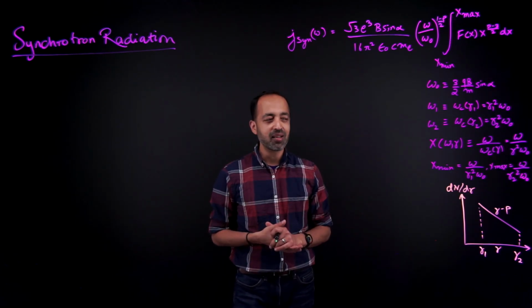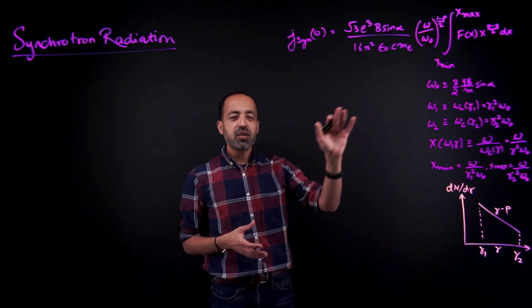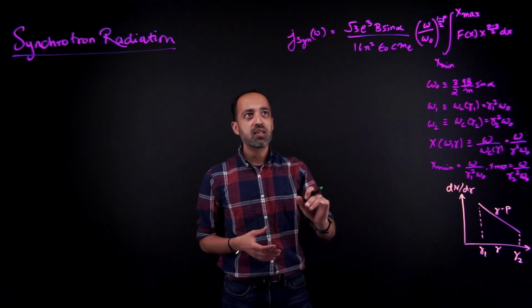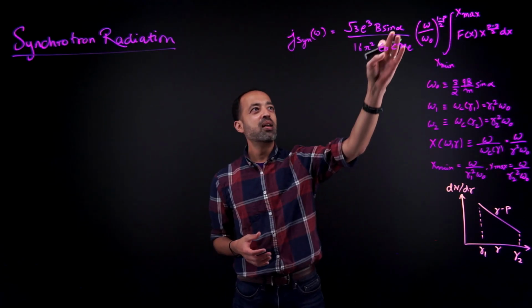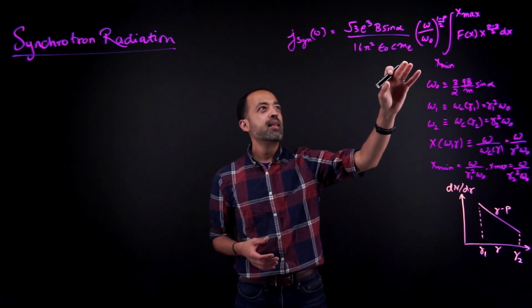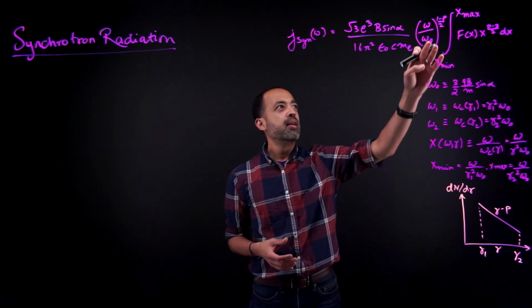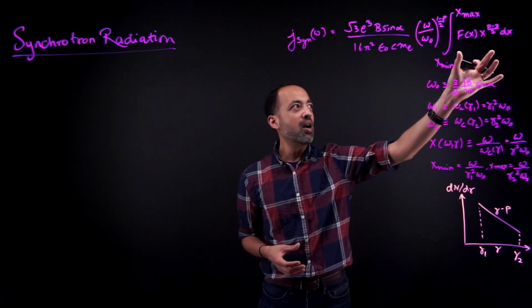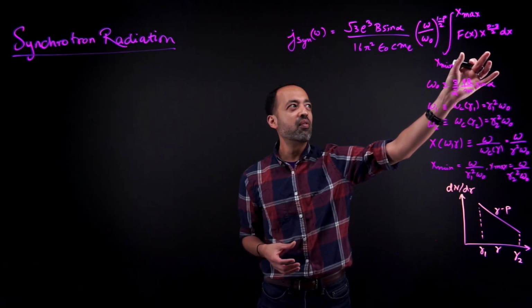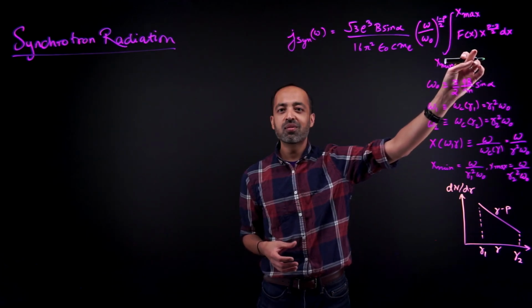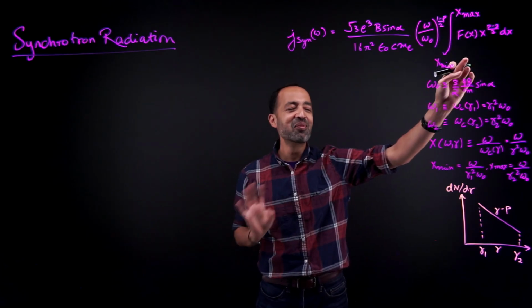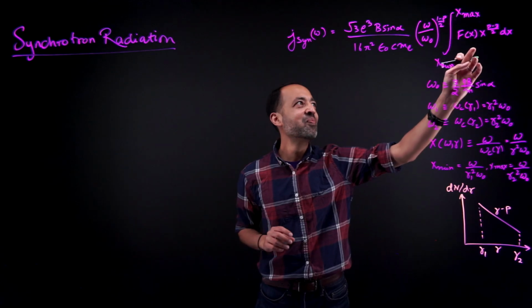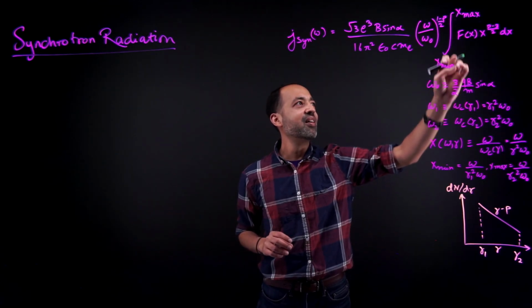So going back to this integration, we have the synchrotron emissivity at a particular observing frequency omega. It depends upon the magnetic field, the charge and mass of the particle, and then we have the part that is the actual spectrum. It's in here. And then we have this integral of a function, which itself is the integral of a function, but let's not get into that. It's integrals all the way down. Okay, anyway, and then we have limits here.